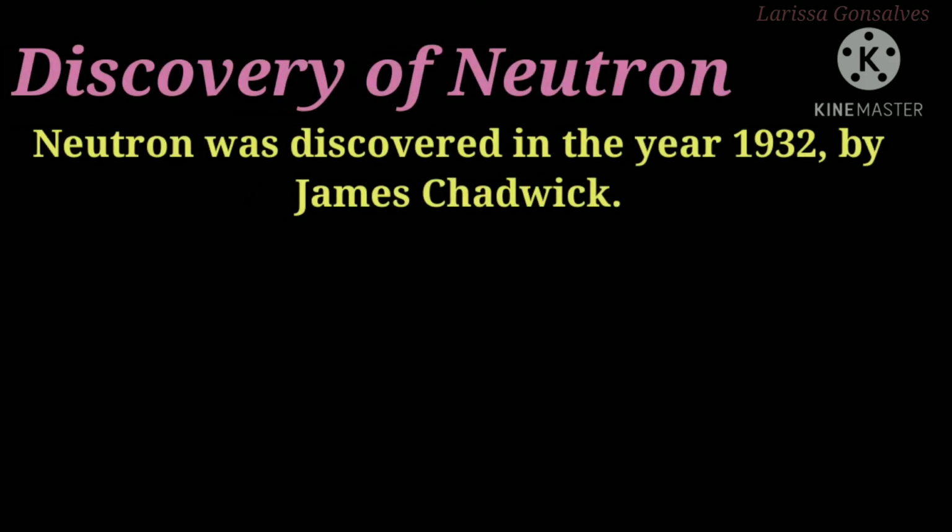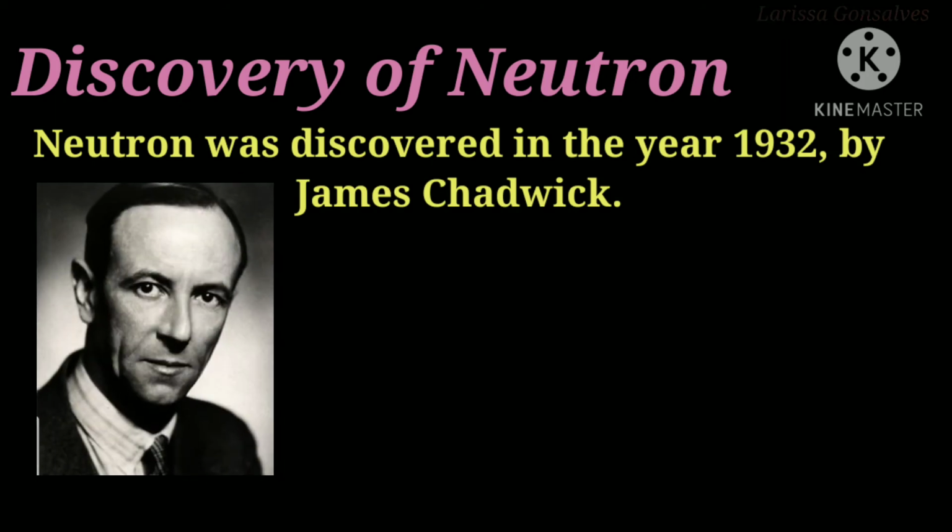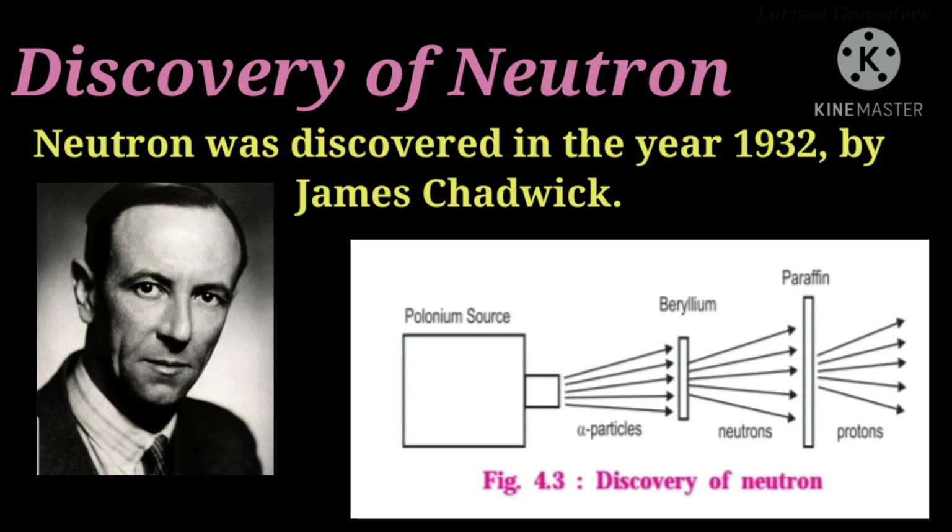We know that Ernest Rutherford predicted that there was a massive particle in the nucleus which was positively charged. In the year 1932, James Chadwick measured velocity of protons knocked out from the paraffin by an unidentified radiation from beryllium. This is a picture of how the apparatus for the discovery of neutrons looks like. Let us now watch a video to understand the same.